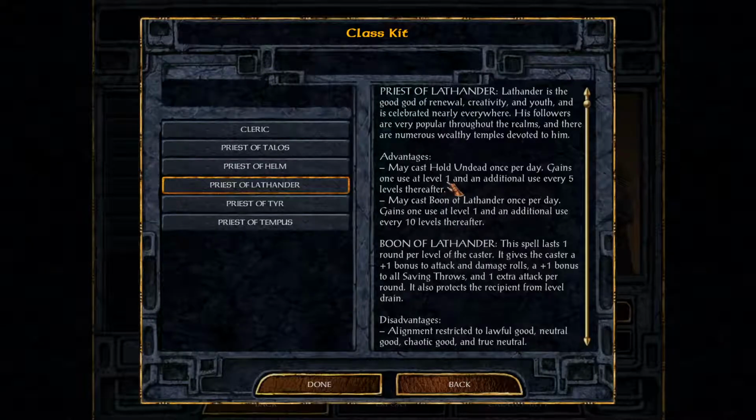Oh, I think I kind of forgot for a moment that I should probably explain some of these deities here, so that way you can understand the flavor of them better. Talos is an evil deity who I think is like the god of storms or something like that. I can't quite remember, but I think that's what Talos is, and that's why you get the free lightning bolt and storm shield as your abilities there.